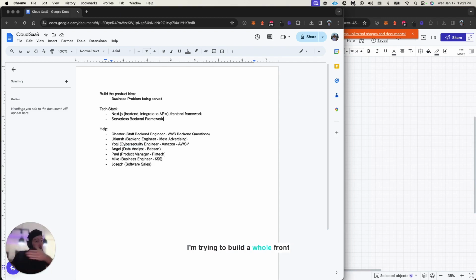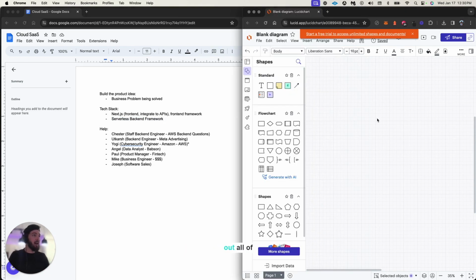Guys, I'm trying to build the whole front end to back end system of a SaaS product. So we need customer acquisition, some sort of pipelines for that. We need a front end, we need a back end, we need integrations between the both. We need security because this has to be a proper deal. And then we also need data analysts. We need, what do I do with all this data, right? So we build all this stuff: Stripe webhooks, front end, back end, serverless framework, cloud computing. What do I do with all this data? Well, that's where I'm going to call Mike. That's where I'm going to call Angel. So that's how I'm approaching it, guys, is we need to build out all of this.